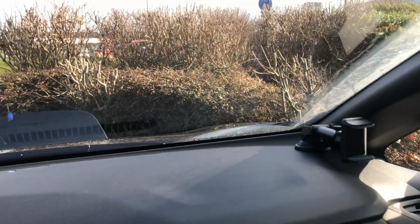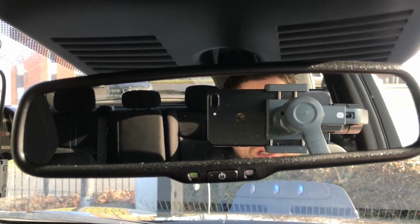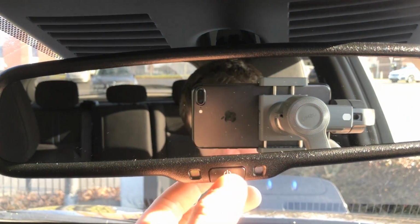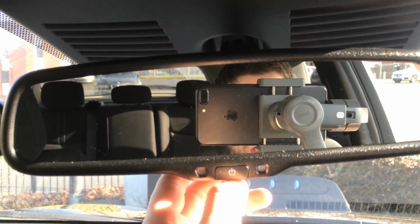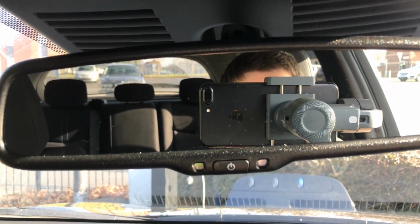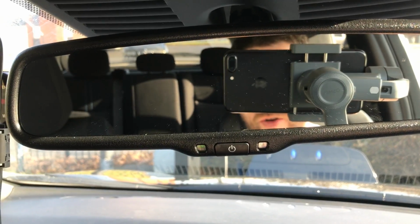Okay, so another question I've had has been about the auto dimming rear view mirror. You can control whether or not that dims by simply using this on off button. If you turn it off, the light on the left goes off. If you hit this button again, the light goes on. The second thing on the right hand side is actually the sensor, so that's what will detect glare coming from behind. So don't cover that up, otherwise it's not going to work.